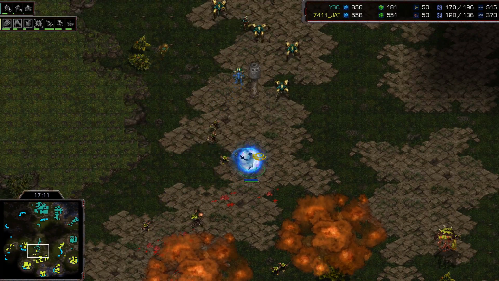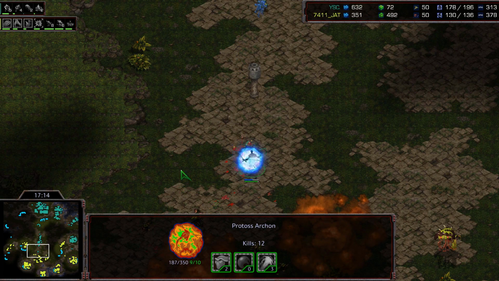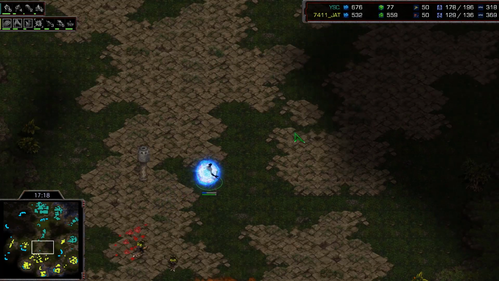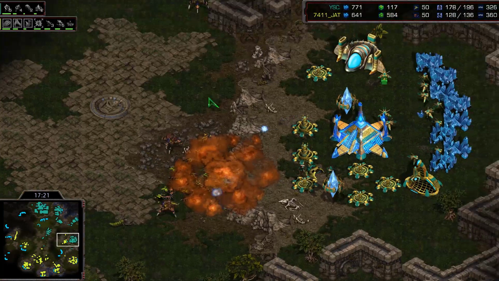There is an Archon coming up in the front lines. Archon dies before it finishes summoning. This Archon will die after it finishes summoning. Oh, hold on. Oh my gosh, he escaped. He's got 13 kills. Again, combined.